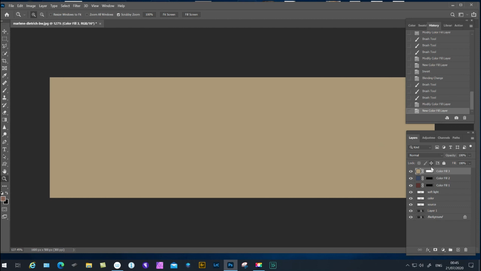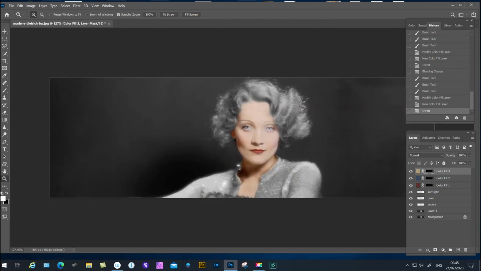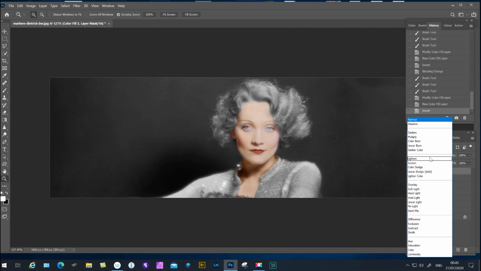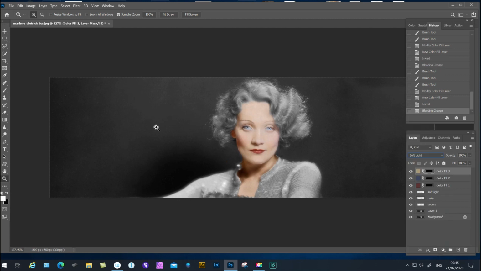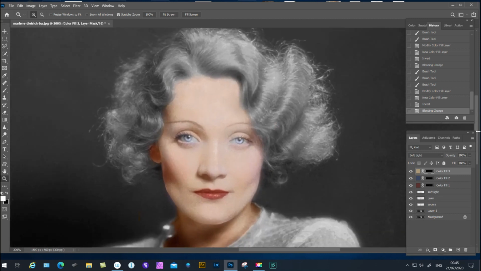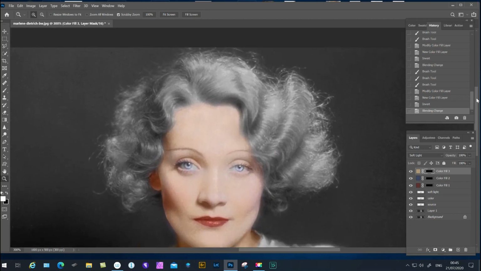Go OK. Click on the mask, Control I. And we're going to use soft light for the hair. Again, the colour doesn't really matter at this stage because we're going to tweak it even more.